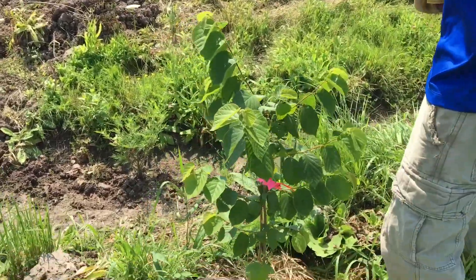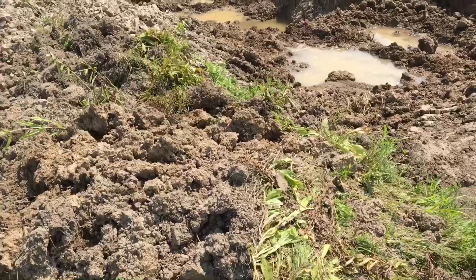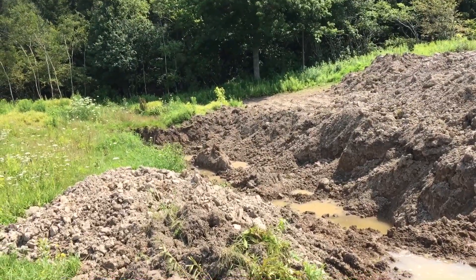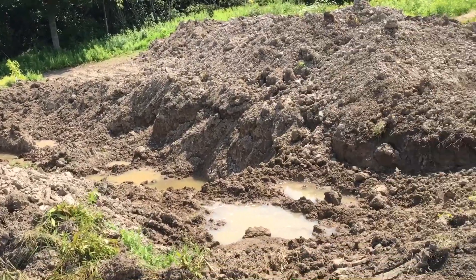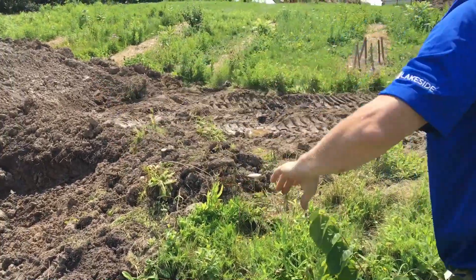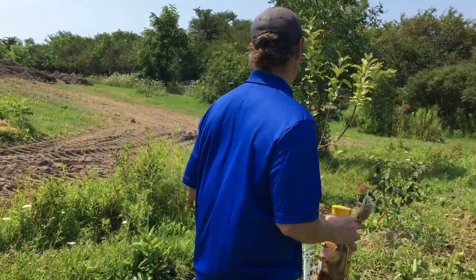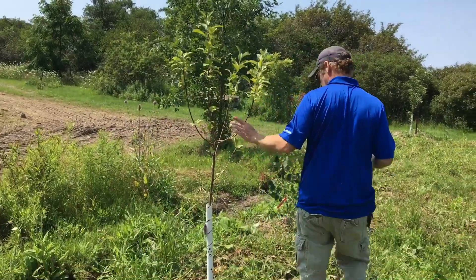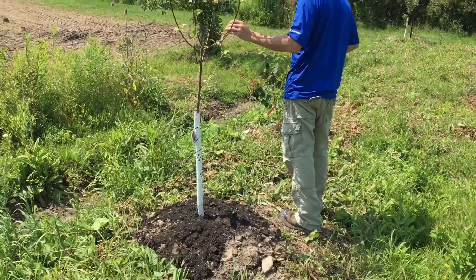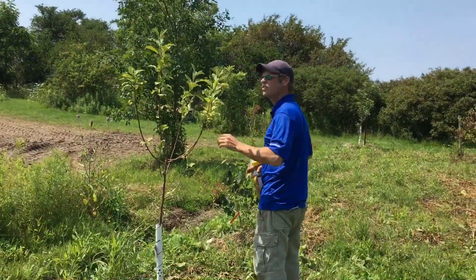I've got to move some of this - some is good dirt, this is the top soil, and then there's the clay. I'll use that top soil to help finish this mound right here because I do want this to berm in here. I believe this is my Granny Smith I put in here and she looks like she's doing okay so far - still getting nice shoots out of it.